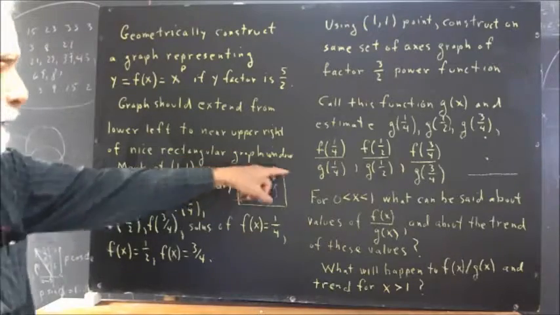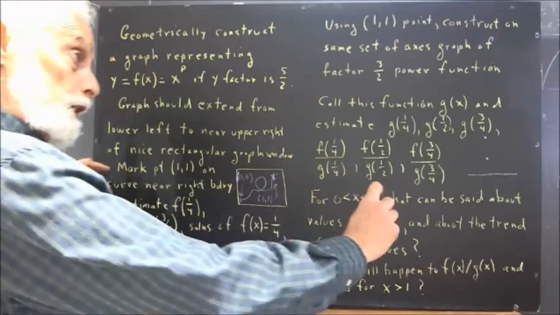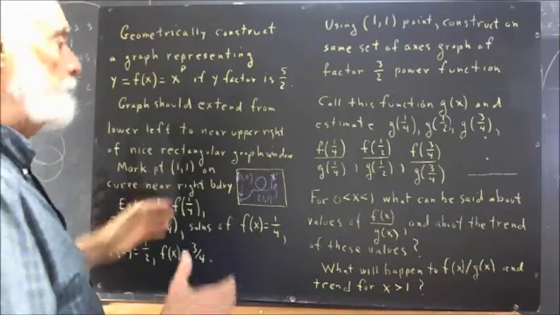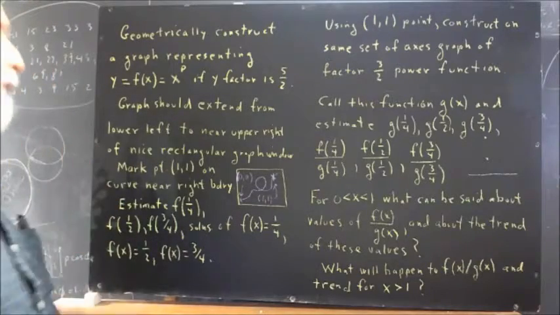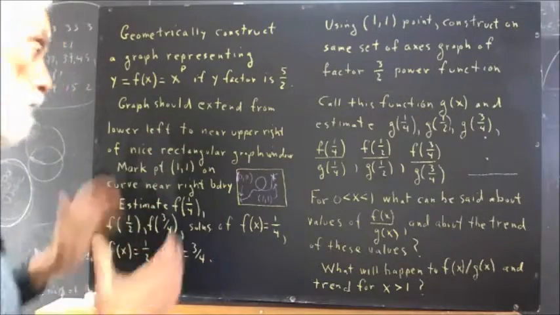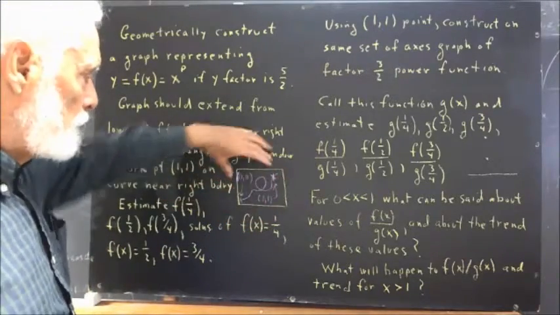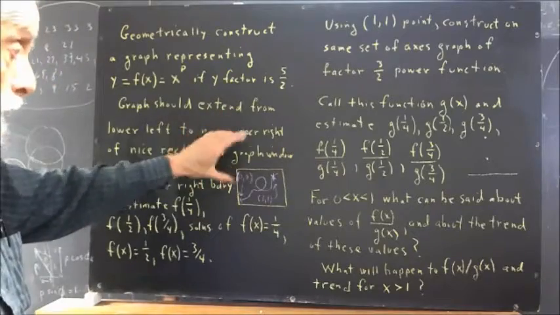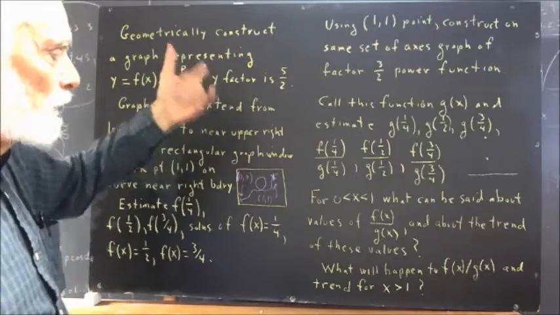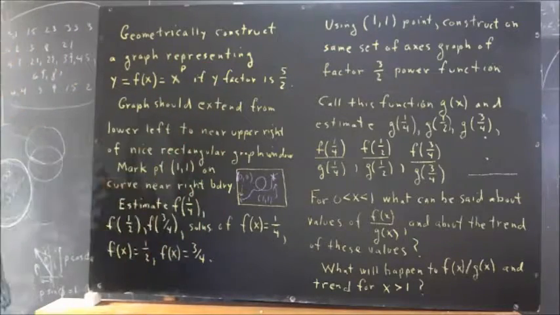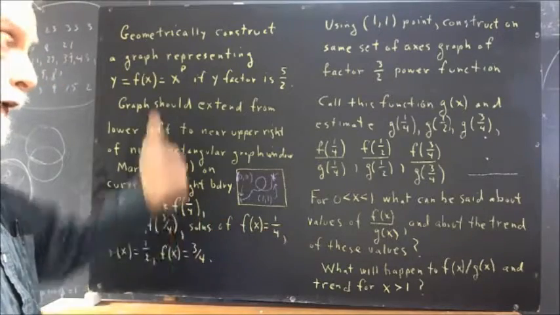Okay, so here's an example of the nice rectangular graph window. That's what I mean by that. It's not long and skinny. It's not tall and skinny. It's not too skinny. It could be, of course, as fat as it could get would be a square. It could be a square, but generally we make it a little wider than it is high or a little higher than it is wide in order to best see the trend of the curve, see any curvature and so forth. If we make it too narrow, the graph is flat, either this way or this way.